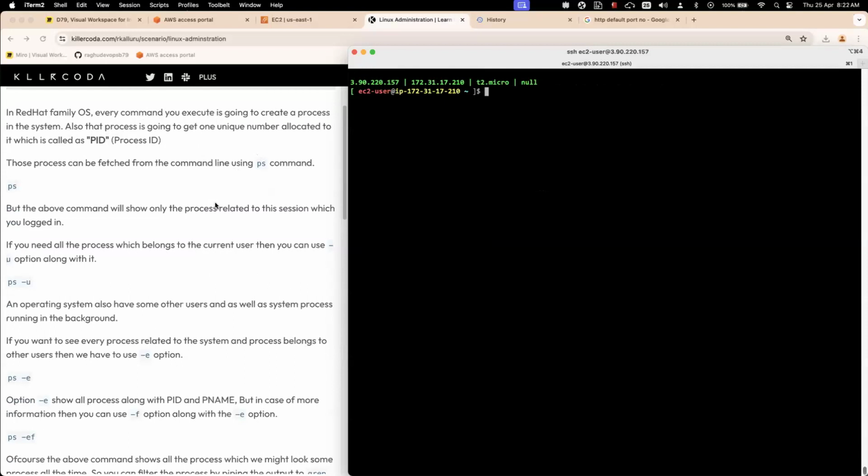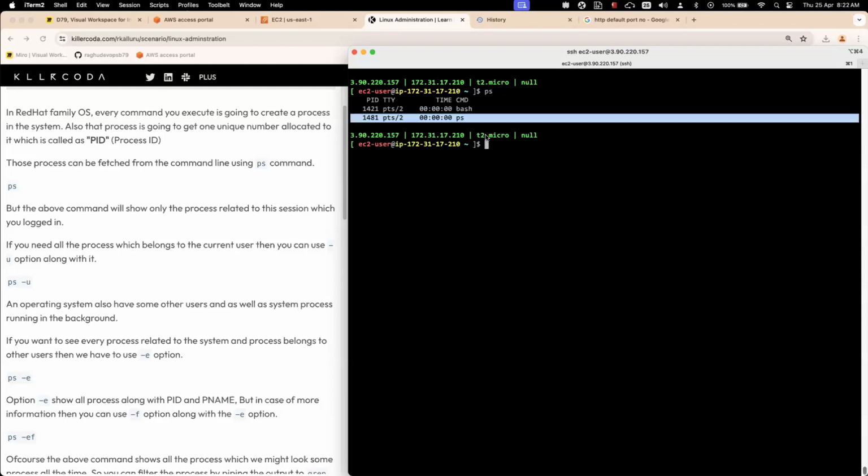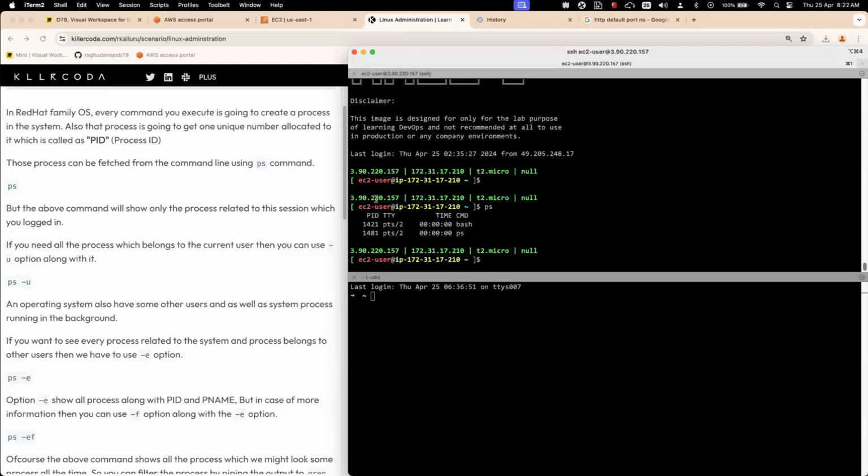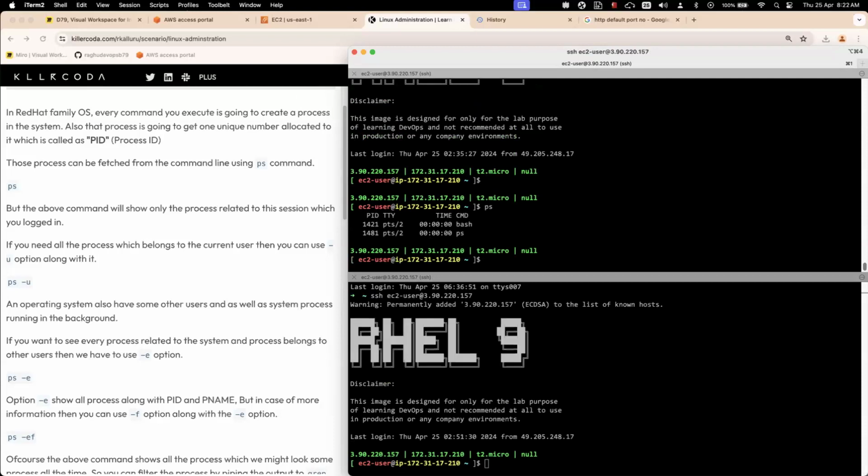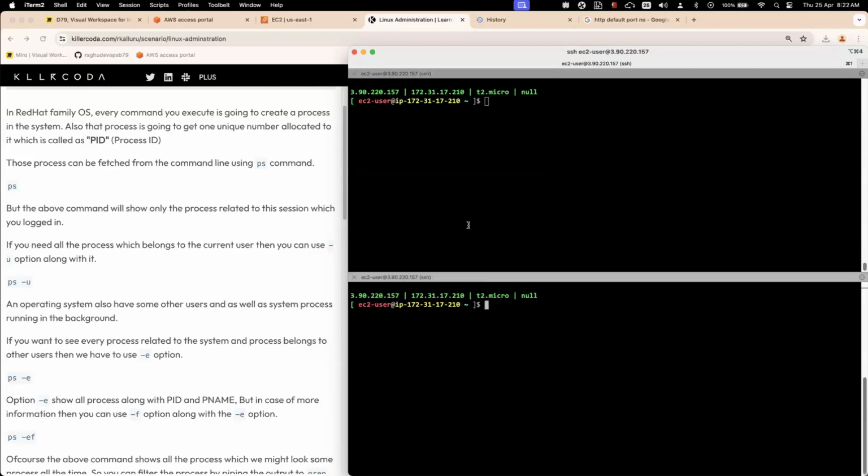A short word we use is PID, process ID. And how do we get this process ID? Maybe with the ps command. But ps will show you the PIDs which belong to my terminal, where I logged in. But Linux is a multi-user, multi-session operating system. That means I can open another session to the same system. My MacBook supports multiple tabs in the same window, but these are two different connections I made to the same server. In your case, you may need to open two different PuTTYs. You can open multiple sessions to the same server.